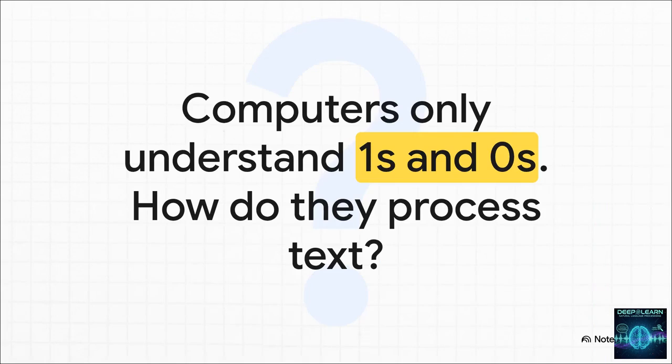You know, it all boils down to one fundamental problem. At their heart, computers are, well, they're really simple. They only get on or off, ones and zeros. That's it. So how on earth do we get from that simple binary world to a machine that can understand the complex text you're reading on your screen right now? This is the central puzzle that this entire stack of technology is designed to solve.